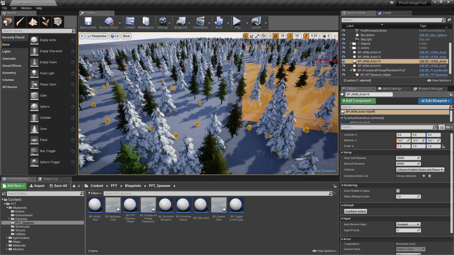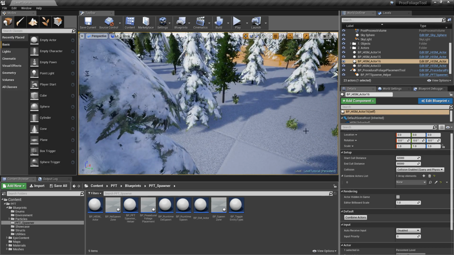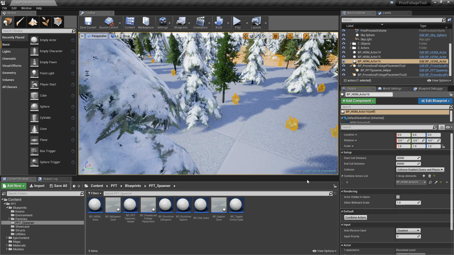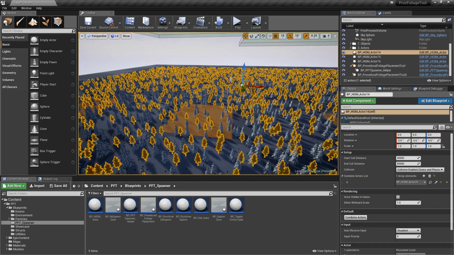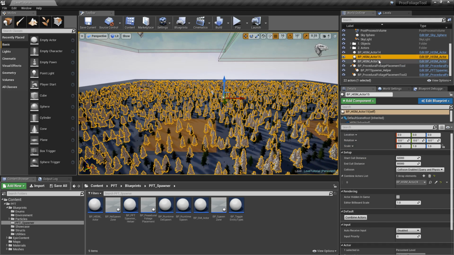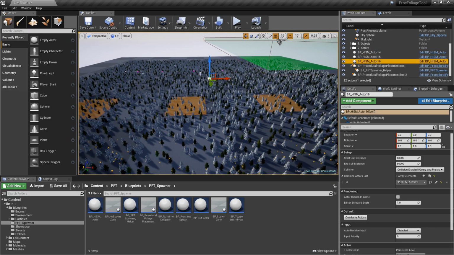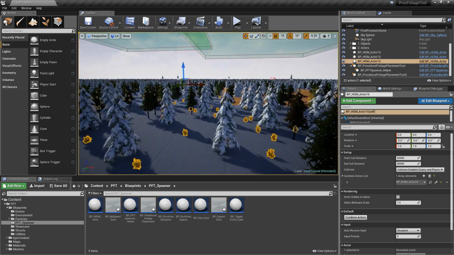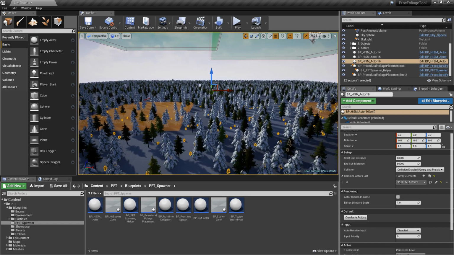And let's just go ahead and do it for this one here. And I want to do the shrubs on this side as well. Combine actors. And now we went from 6 to only 3. And each individual actor owns all of the instances for that specific mesh type. And that should give you a very nice way of organizing your scene.